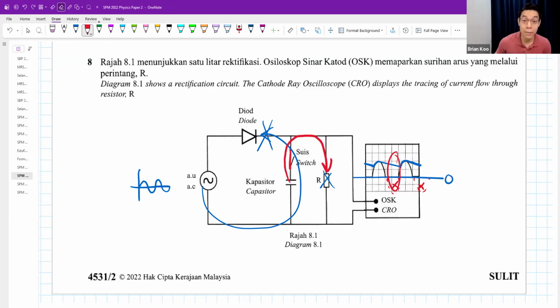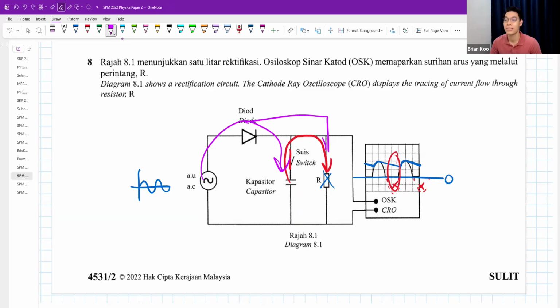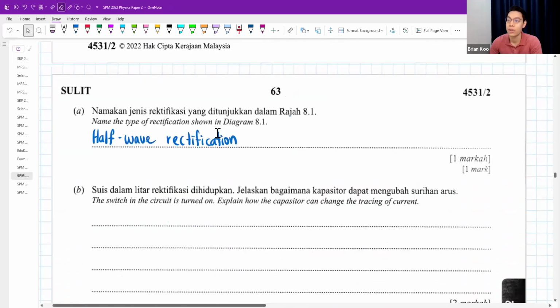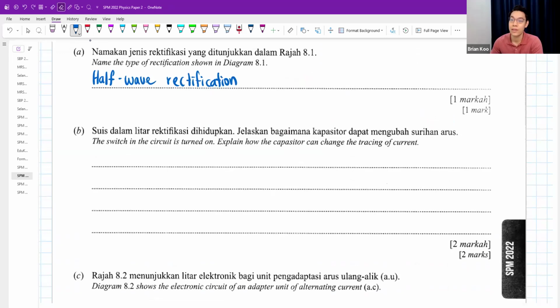Remember, the capacitor is like a power bank. Just now you already charged the capacitor. Now the capacitor will go and charge the R, will go to the resistor. The R can be anything, can be a bulb, can be your handphone, whatever. Okay, so roughly that is the idea. But in short, we like to say this: when voltage goes up, capacitor will charge. When voltage goes down, capacitor will discharge.